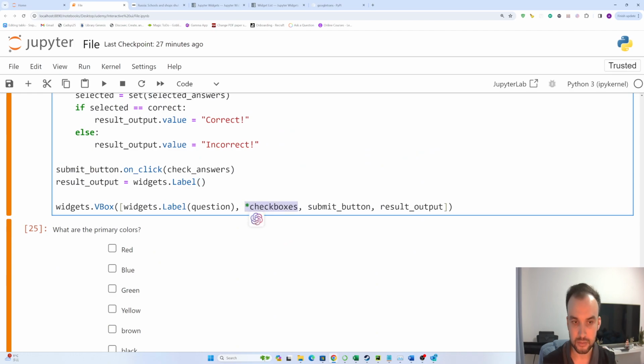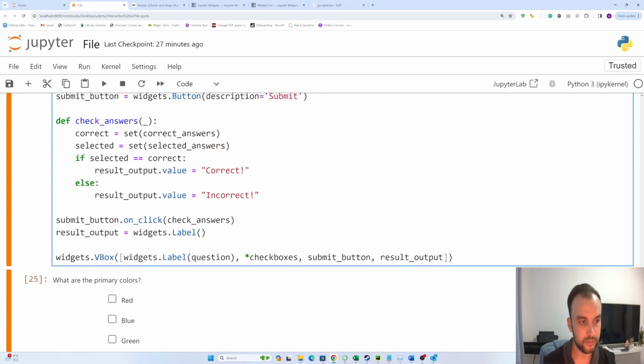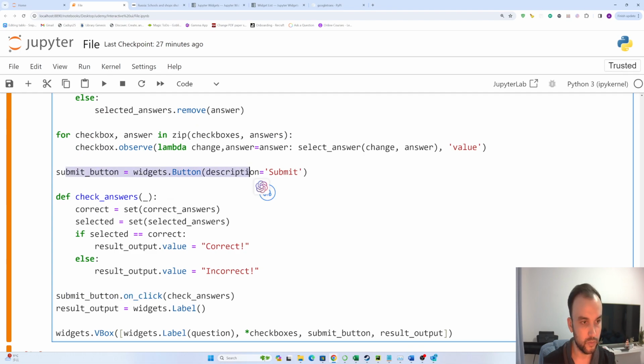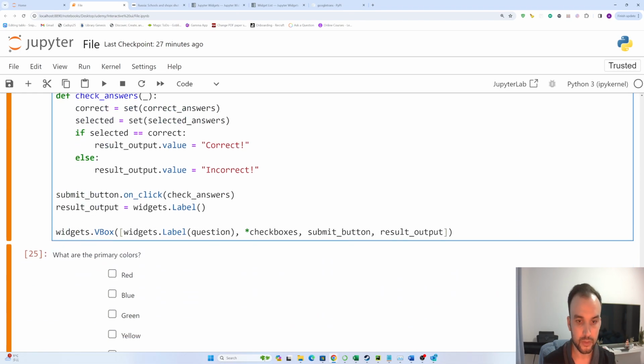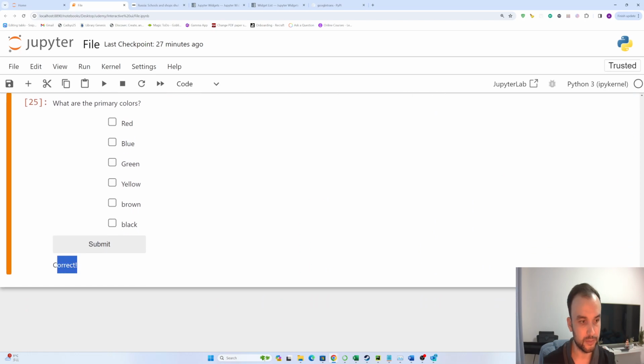So this asterisk checkboxes just means all the checkboxes. And then we have the submit button here, and we create the submit button widget here, a button widget. Later at the end we are showing the result output label.